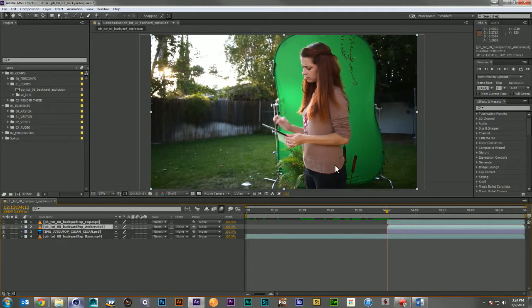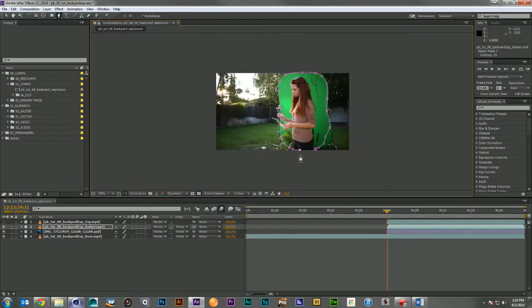Let's go ahead and turn on Amber's layer, and let's garbage matte out as much as we can. So we're going to come around and just get rid of all of the stuff that's completely unavailable to key. Down here, complete the matte.